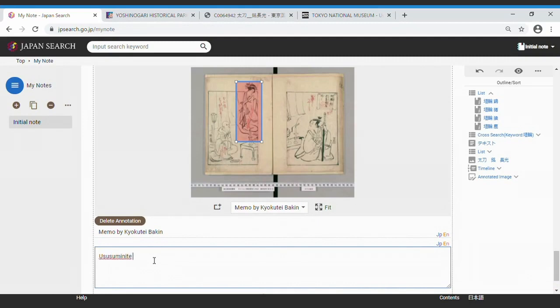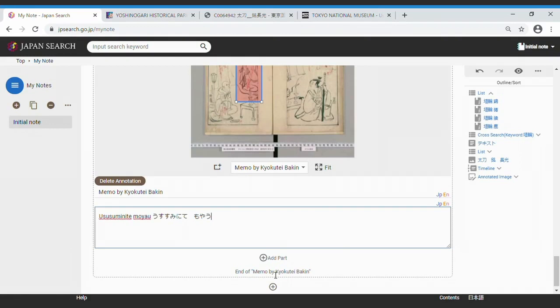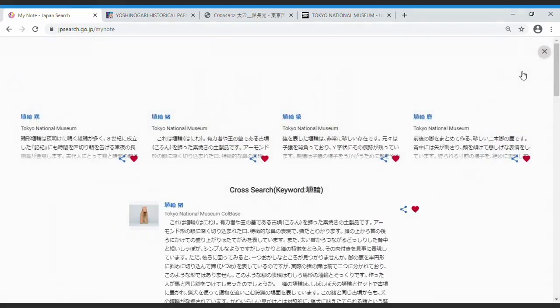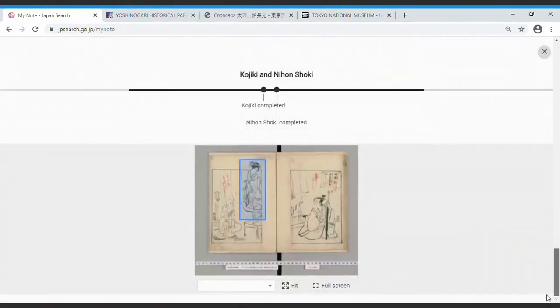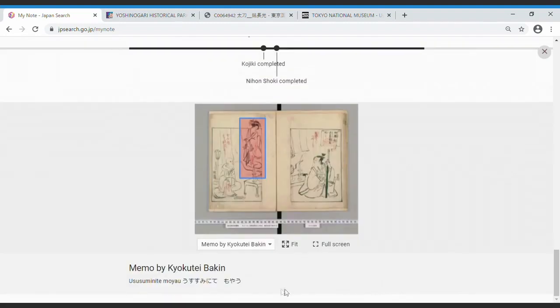You can add multiple annotations on the image. When previewing, there is a frame on the image like this, and when you click on the frame, a description is displayed. That is all for the annotation function.